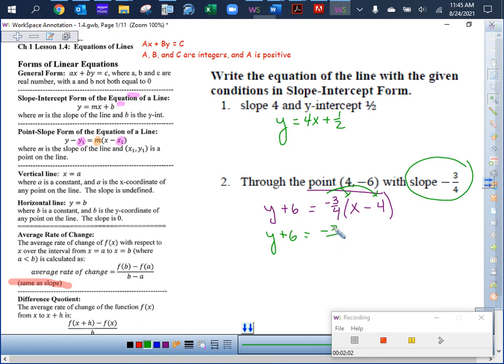So y plus 6 comes down. -3/4 x is pretty basic, right? -3/4 times x. And here, yes, you can use a calculator. These are usually so stinking easy you don't need a calculator. I do signs first. What's a negative times a negative? Positive. And then see this right here. Does this number, the denominator, go into this number evenly? How many times does 4 go into 4? Once. Take it times your numerator, you get a 3. You've already figured out your sign, right? It had to come out positive. So 4 went into 4 once, times the numerator is 3. Then to finish this off, I need to subtract 6. I've got to get y all by itself to put it in slope-intercept form.